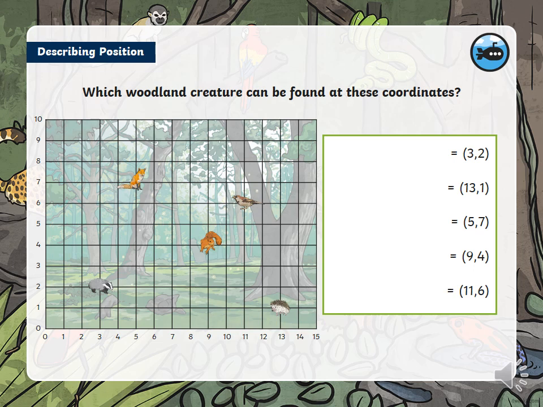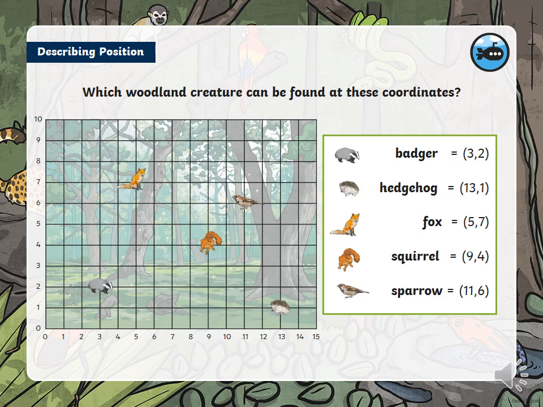Pause the video for around a minute or so, or however long you need, and find out which woodland creature fits under all these coordinates on the right hand side. So that's the badger, hedgehog, 5, 7 is fox, 9, 4 is squirrel, and the sparrow is 11, 6.